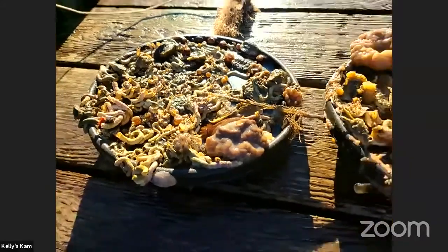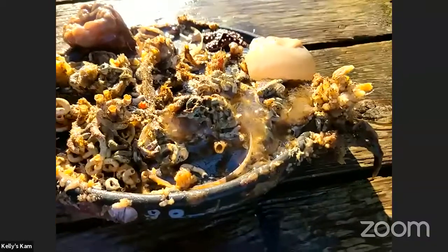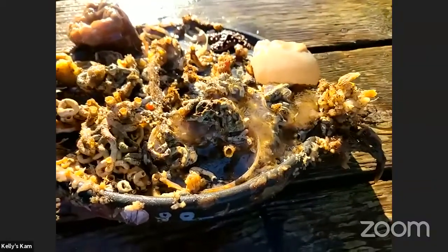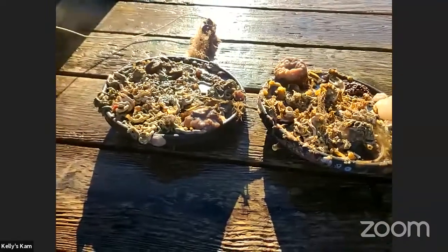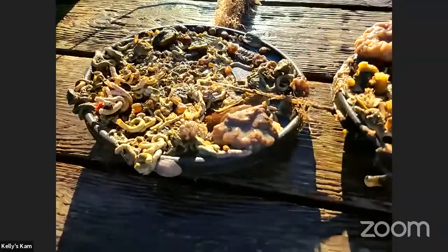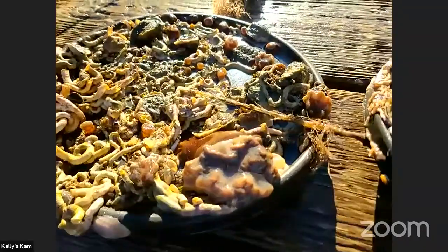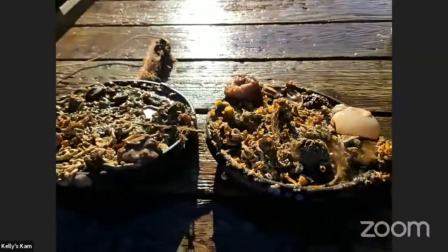I know it just kind of looks like a crazy jumble of things, but all of these are live marine animals here. And don't worry if you don't recognize all of these animals just yet, because we pulled them out of the water and brought them into the air environment up here. They're not super happy about that. Most of these animals can survive for a little while out in the air like they are right now, but we wouldn't be able to leave them out here for very long.